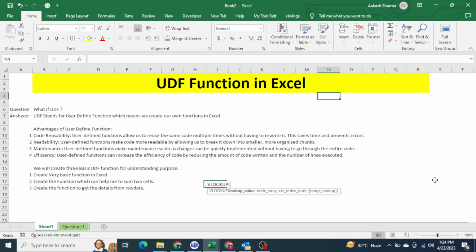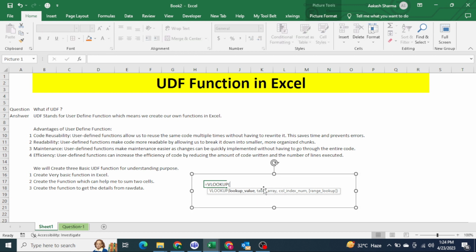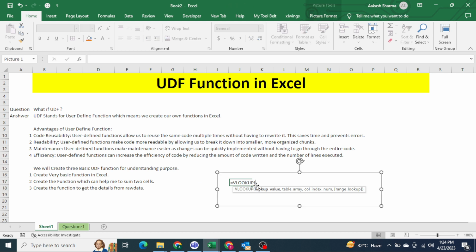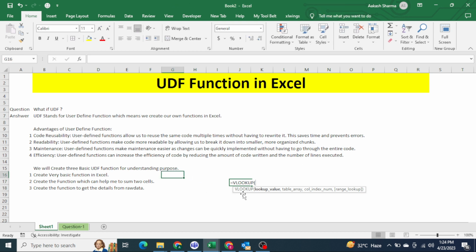But before that I would like to tell you the advantages of UDF. For example, if we have multiple functions, multiple formulas in Excel like VLOOKUP, I have taken the syntax of VLOOKUP. Here you can see whenever we write equal to VLOOKUP, we get this syntax. The difference would be when we create the UDF. For Excel's built-in functions like VLOOKUP, SUMIF, COUNTIF, we have the syntax shown.